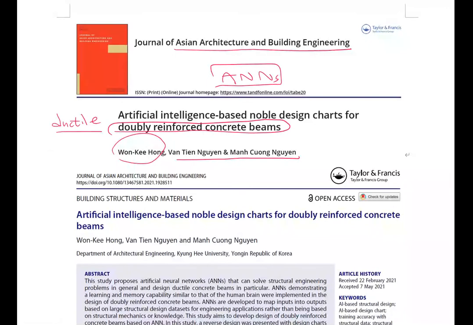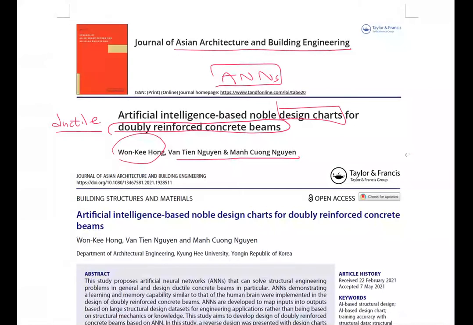And the design chart was made using artificial intelligence, which is artificial neural network, in particular in this paper.